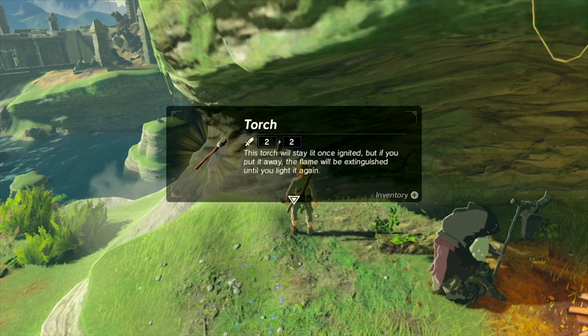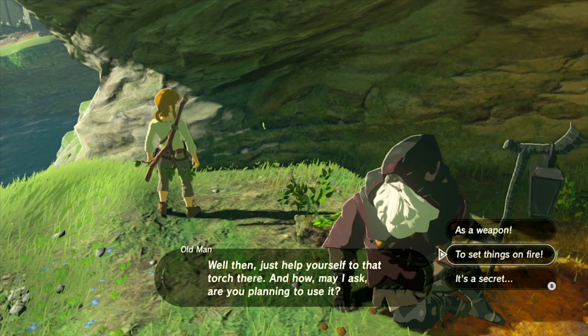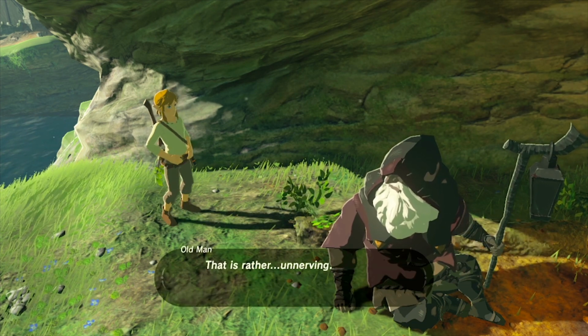Before you leave, you definitely want to grab the torch that is behind the old man. This is a pretty good weapon early on, and honestly has way more durability than the wooden sticks we've been grabbing so far. And you can talk with the old man, and his responses are rather humorous.